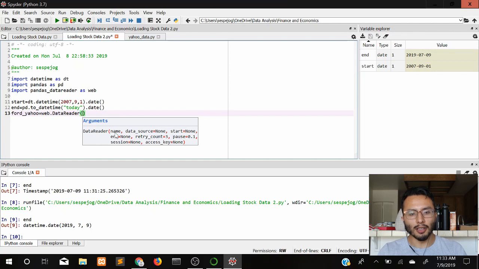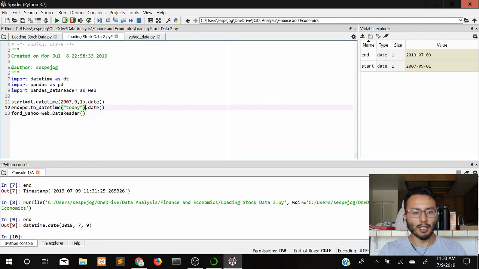So we're gonna want our name of a company, data source, start, end, and we don't need all this. So name, data source, start, and end. All right. So our name, right? We could type in Ford like this, but I don't really want to. Let's say we just want to update it.